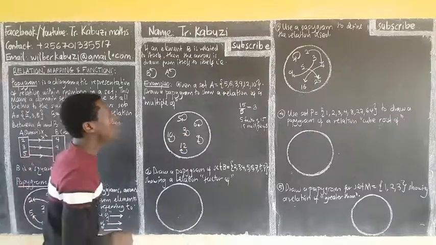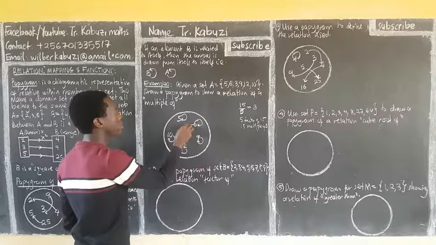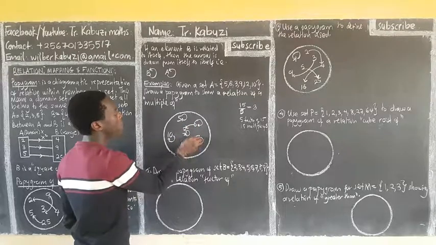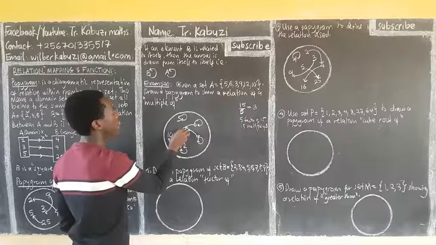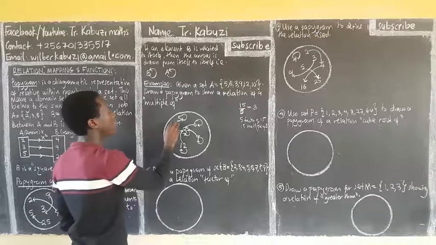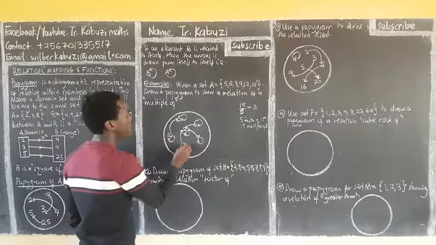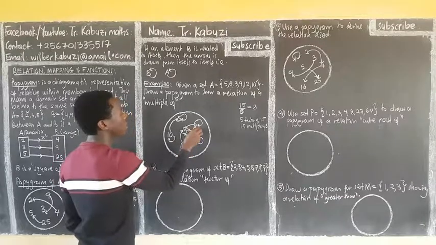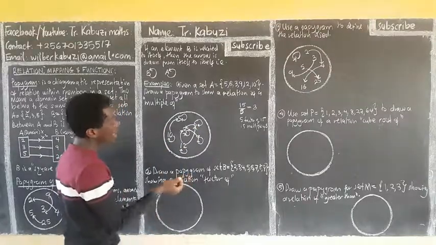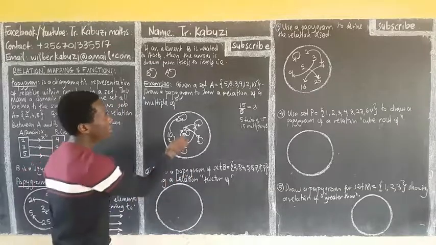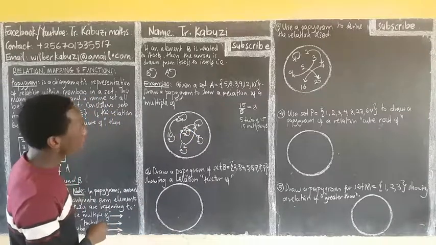Then after that, we come to the others. You see, 6 is a multiple of 3. 9 is a multiple of 3. 12 is a multiple of 3. Then 10 is a multiple of 5. Then we are also seeing that 12 is a multiple of 6 because 6 divides it without giving a remainder. And I think that's all. So that's the relation we have for all those members. That's the papygram we can draw.